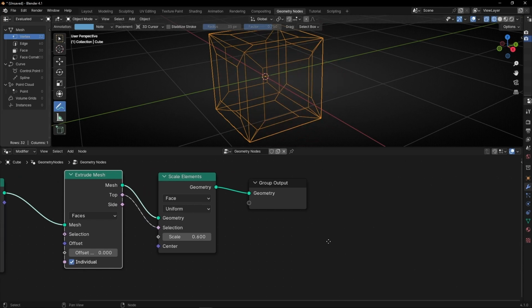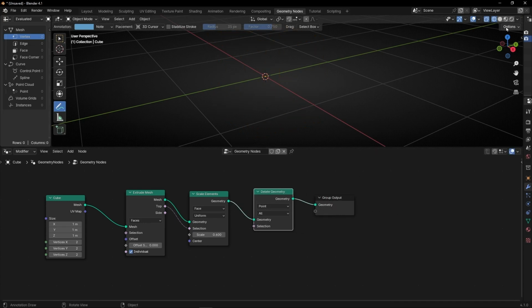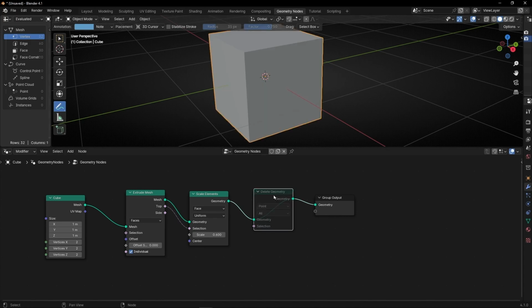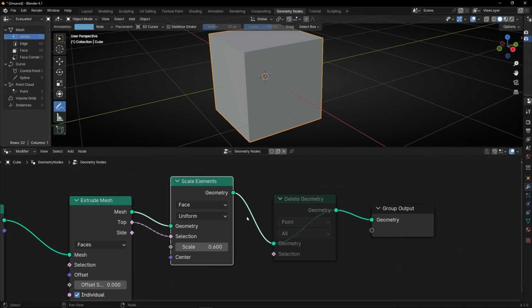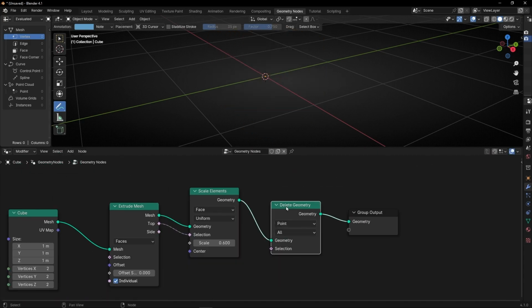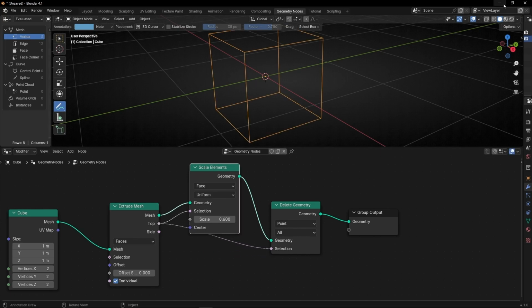To do this, what we're going to do is to use delete geometry. Now, if we don't select anything, it's deleting everything. So I'm going to mute this to see that we have back this geometry. However, here we have a selection. And we can say, hey, instead of deleting everything, so all the faces, can you delete only the top faces? So we can get this wire and connect it here. And now, as you can see, it's not working.